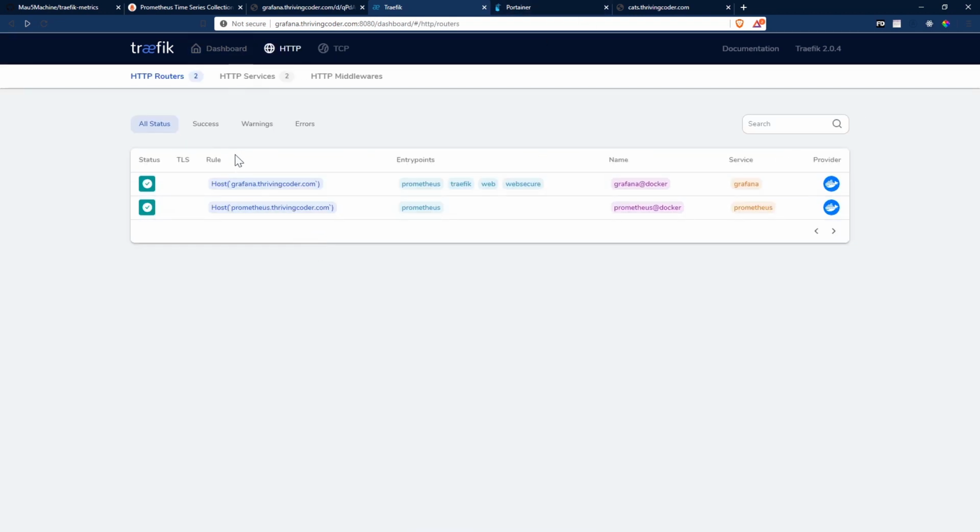Okay, it just came up. Remember when you're launching stacks or services in a swarm, sometimes they take longer to boot up than regular containers do. So just give it a minute or so to jump in. But it looks like it's running fine right now. If you look here, we didn't define an entry point, but this is going to be showing up on port 80. I think it might be able to be accessed from all of them.